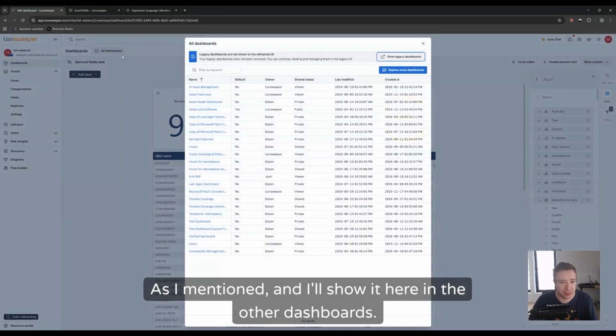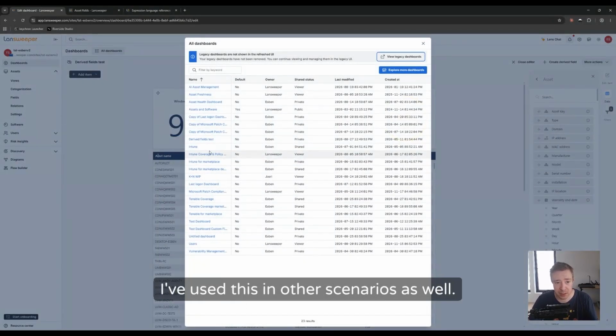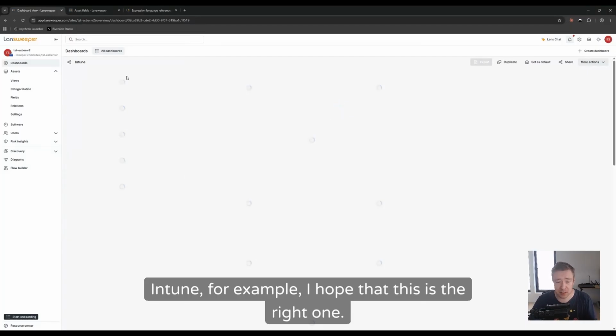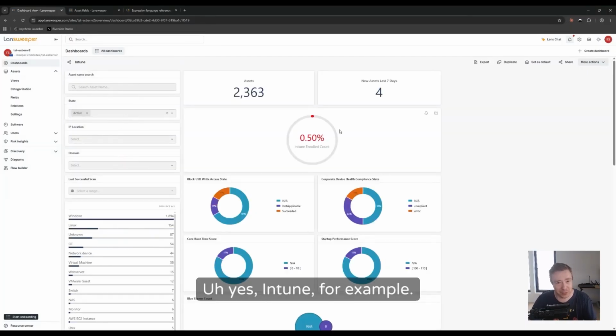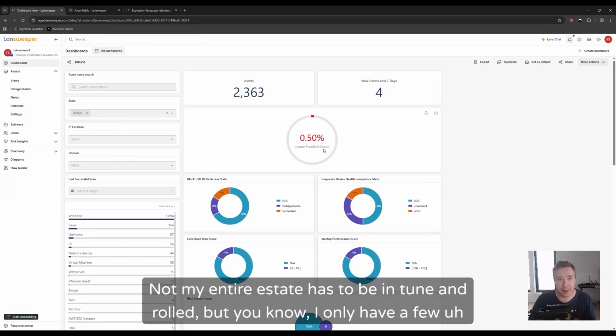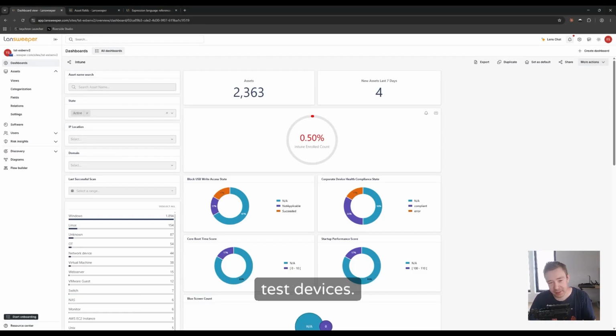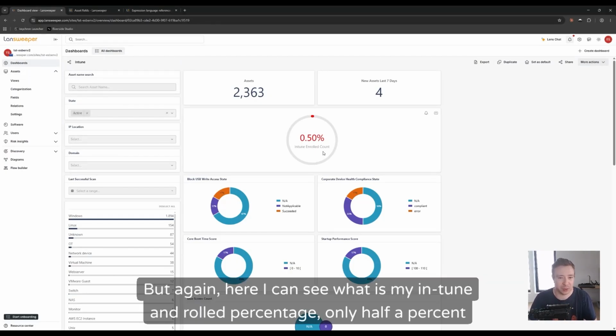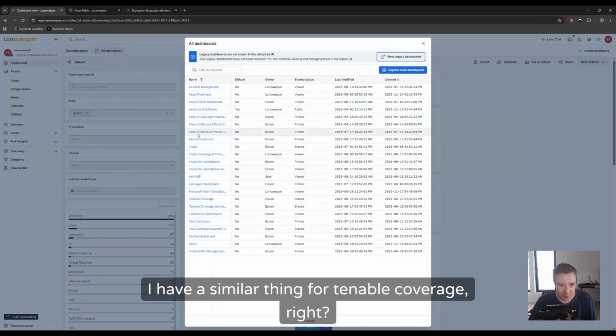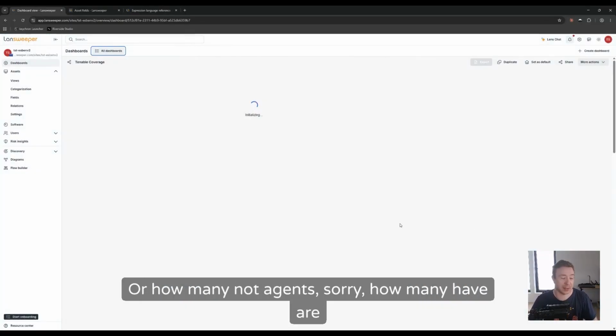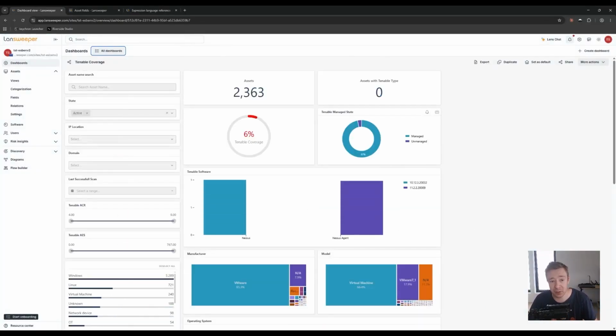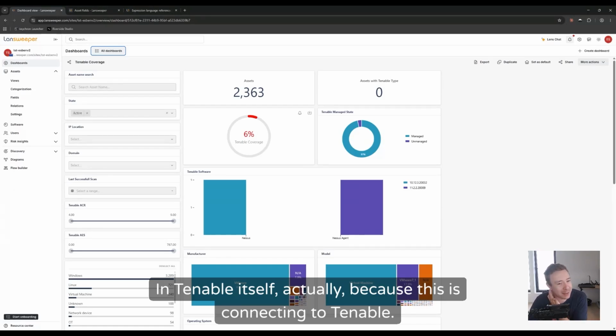As I mentioned, and I'll show it here in the other dashboards, I've used this in other scenarios as well. Intune, for example, I hope that this is the right one. Yes, Intune. Not my entire estate has to be Intune enrolled, but I only have a few test devices. But again, here I can see what my Intune enrolled percentage is, only 0.5% because I only have a few test devices. I have a similar thing for Tenable coverage, where I can see how many of my assets are in Tenable itself, only 6%, because this is connecting to Tenable.